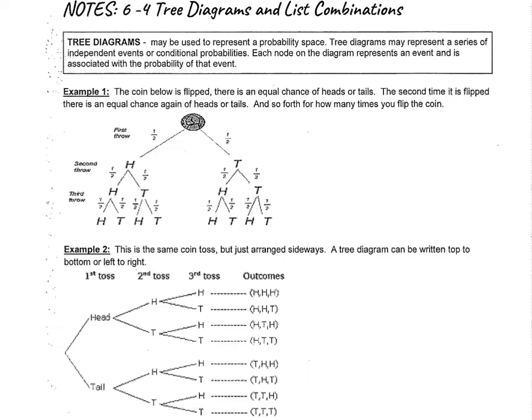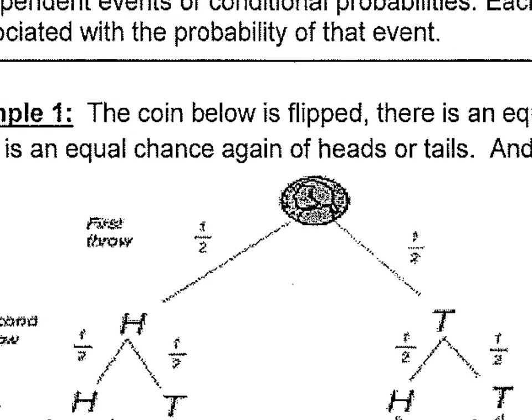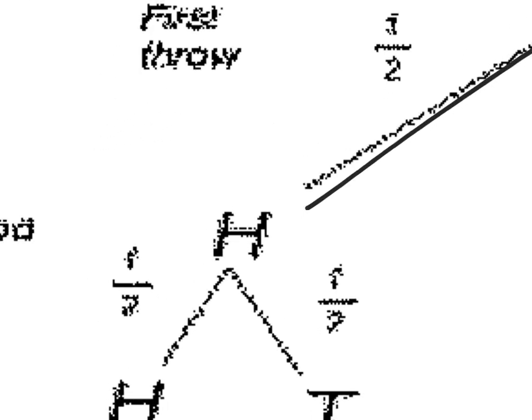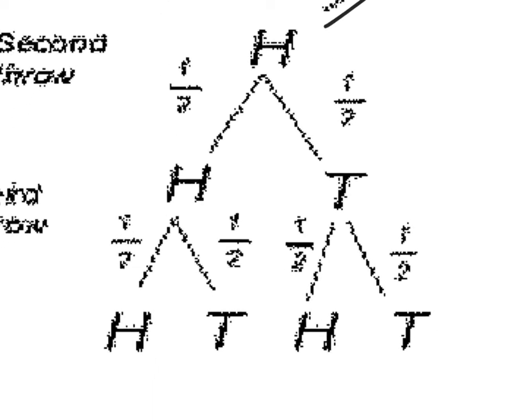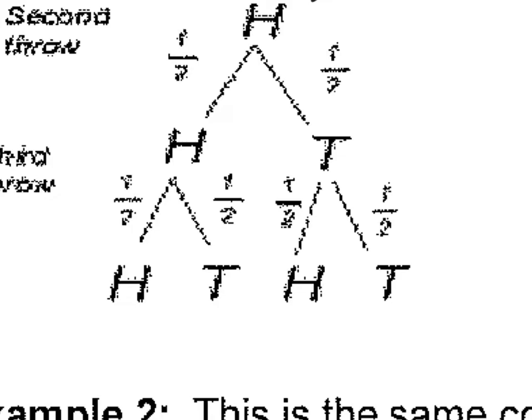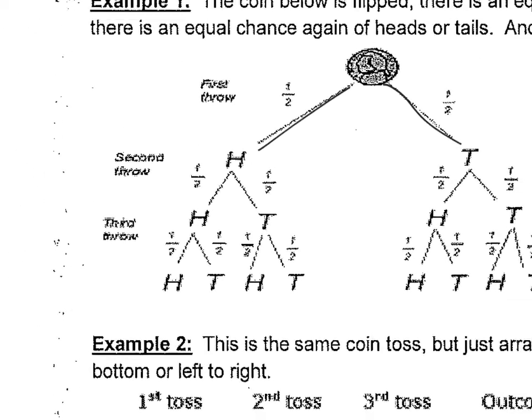So here's what I want to show you guys real quick. Here's our little coin. Sorry, my version of it's really crummy. We have a 1 in 2 chance of flipping heads. We got a 1 in 2 chance of flipping tails. Every time we do that, we have a 1 in 2 chance of getting one or the other. Again, pardon that we have such a crummy version of this.